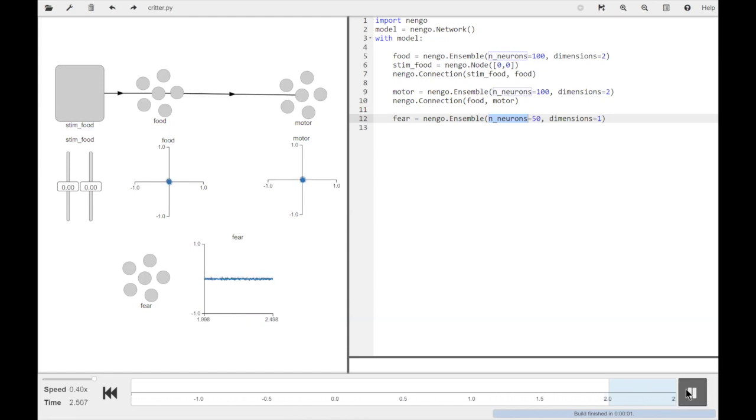Okay. And as I increase this number, I'll get less noise. All right, so that's a little bit less. And it's vaguely linear in the number of neurons. So as long as I'm happy with the amount of noise that I have for 1 dimension, I'll use 50 neurons. I'm happy with that level of noise. Then I'll usually just be consistent with that. If I'm representing 2 dimensions, I'll use twice as many neurons. It vaguely keeps the amount of noise, or the amount of error in the representation, around similar.